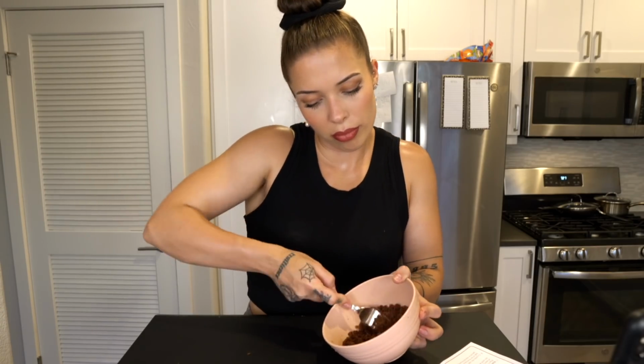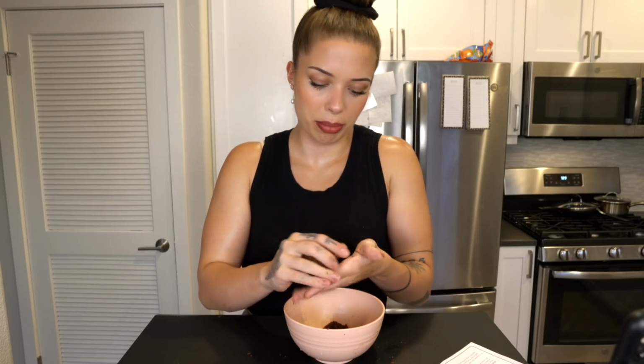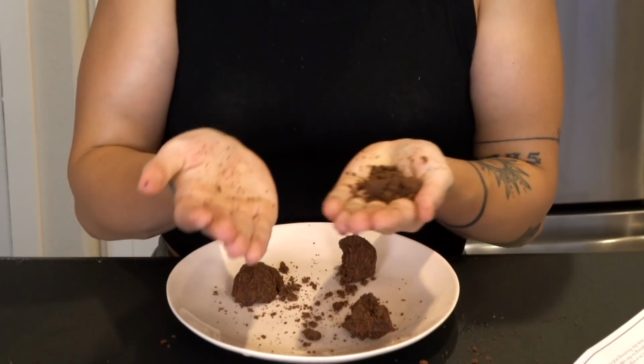I'm gonna add half the frosting. There's really not much. And mix it all together. Use my hands to press and squeeze the mixture together to form a ball. Okay. It's too crumbly. Split the ball into 6 smaller pieces. Roll each piece in your hand. Okay. I think I need to add more frosting.